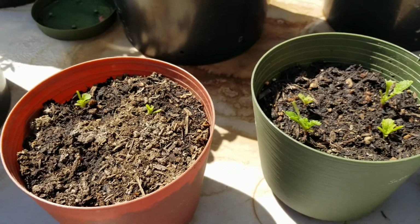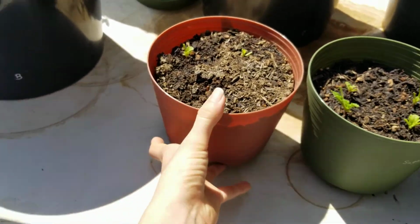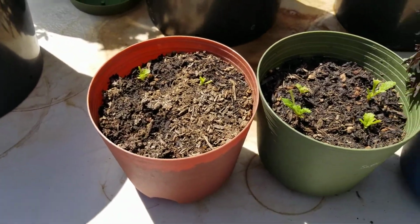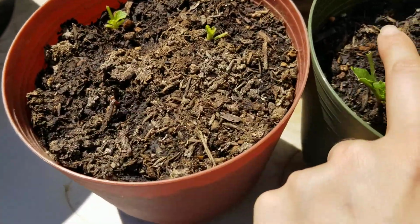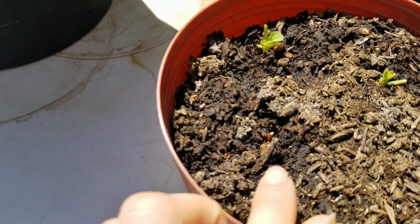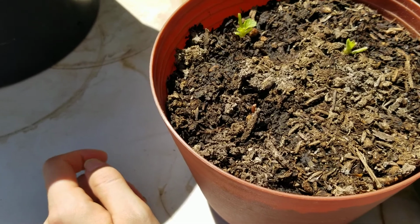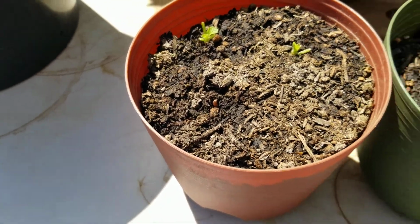Okay, this is really sad. My radishes that were out here, so it rained really big last week. So I had them underneath the table because I didn't want them to die from being pelted by the rain, since we don't get a lot of rain. They got eaten by rabbits. But these 4 plus these 2 are growing back. There's one red nub right here that has not grown back because there's no green to grow. I'm waiting for it to either rot or grow, which we don't know if it will.